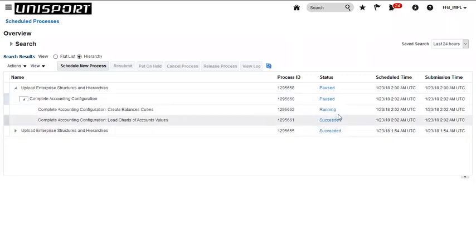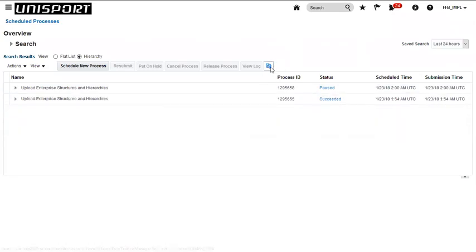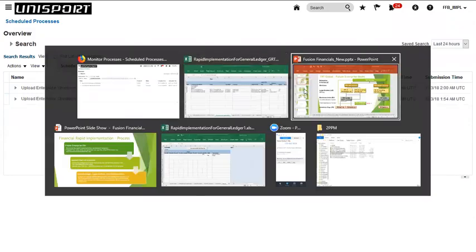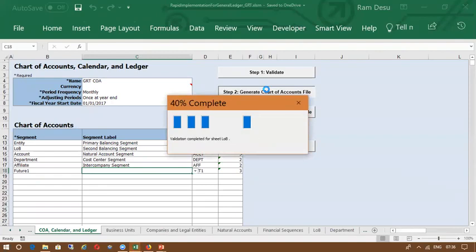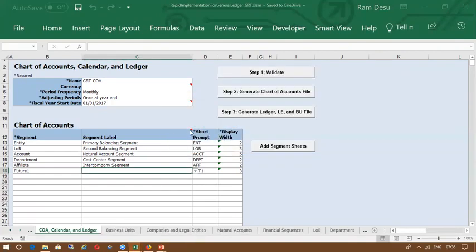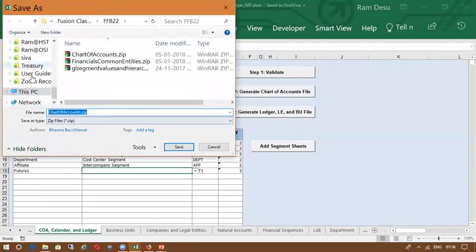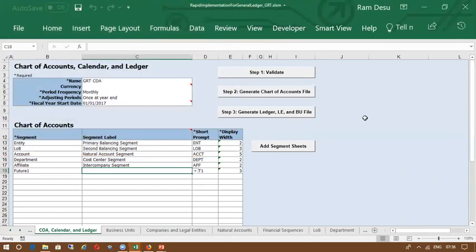Well, let us wait, it will take time. Almost 15 minutes to run this upload enterprise structures and hierarchies. So Vamshi garu, how does it know the path that you should copy to the desktop? Where do you specify that? All you do is click on the button to generate that XML file. When you are generating the file, it will ask you where you want to save. So when I click on that, it is asking me where I want to save it. I have selected the path where I want to save, and it is placed. Got it. Okay, thank you.